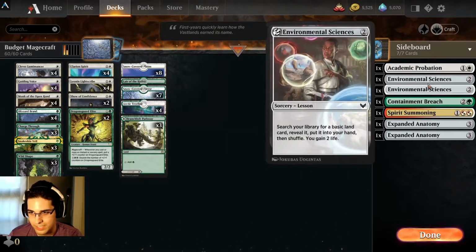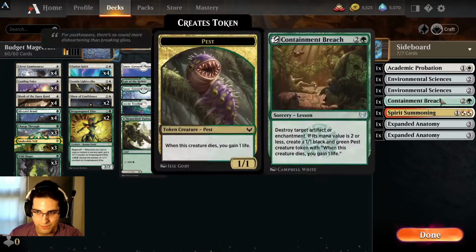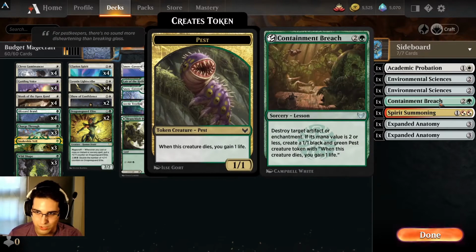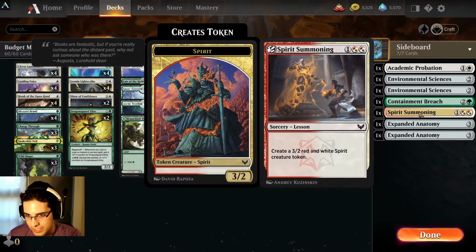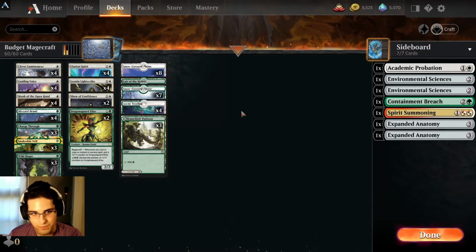We've also got Sciences to get a Magecraft trigger for 2 mana and gain life and lands. Good stuff. Containment Breach to knock out Ranger class and stuff like that. Spirit Summoning to get a body, and Expanded Anatomy to buff the creatures we already have. That is the deck. Let's go try it out.